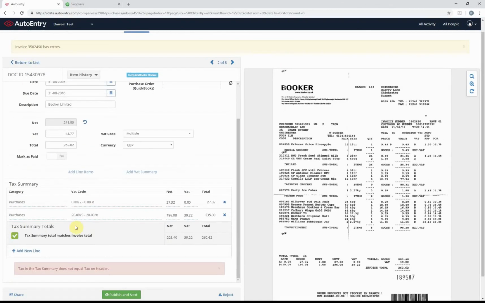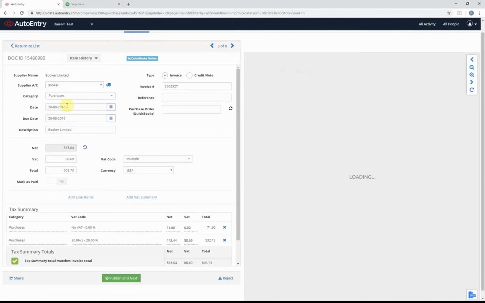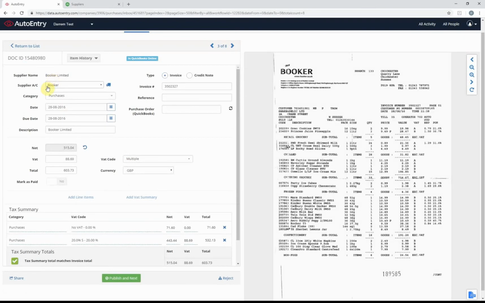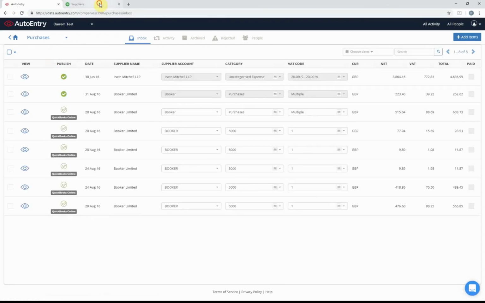It says it has a couple of errors. The tax summary doesn't match. Okay, so what will happen is if it doesn't fully match, now I took it that this was equal. What I didn't check was this figure here, so I need to change the figure manually to 3922. Publish, and then it will automatically publish. Again, it will bring up another invoice that we can see, and it's a multi-page invoice as well. Now, as you can see, these are all being published at the same time. They're being published in very, very quick time as well.